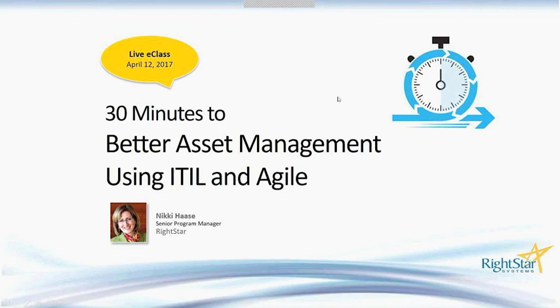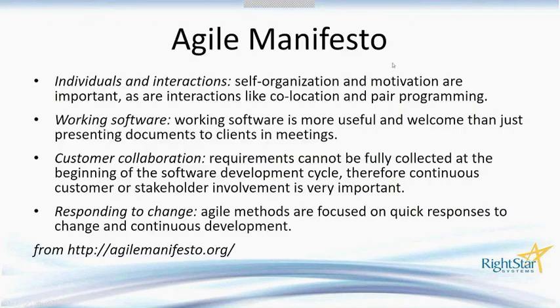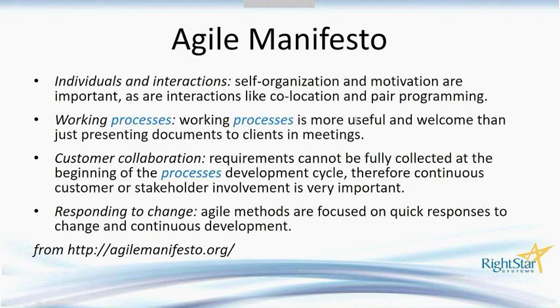So let's get started. As the name implies, Agile is intended to be very responsive. It's very lean. Those are some of the other keywords that you hear. And it is focused on software development. So when we talk about Agile methods, we're typically talking about software development, but I have substituted the word processes for software here in this example because I feel that Agile is a good tool to use and it's a good methodology to follow as we're implementing ITIL processes.